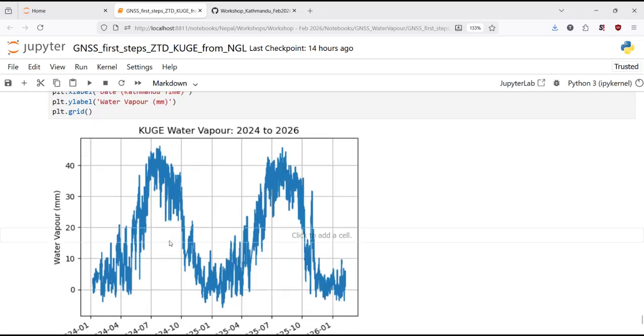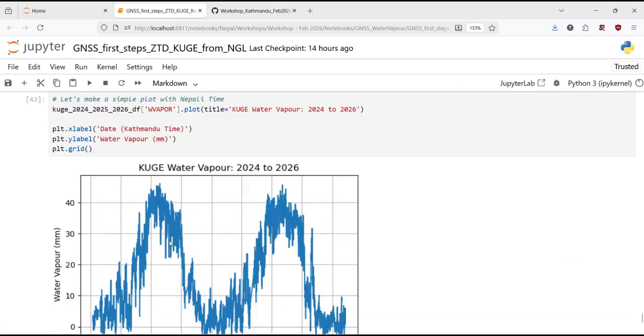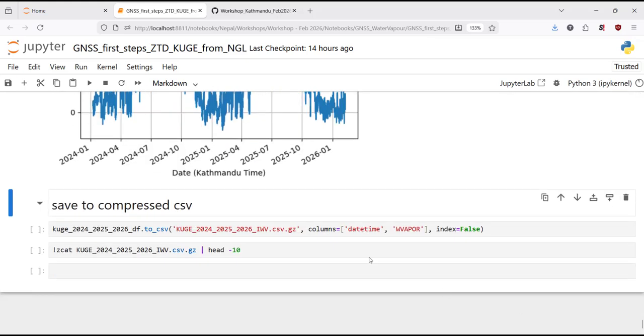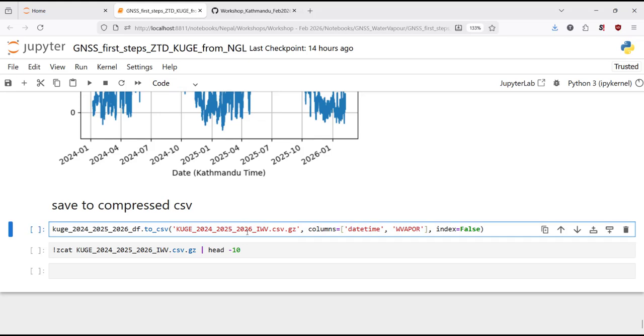And just to wrap things up, we end up saving this because we now have 2.5 years of data: 2024, 2025, and the first 2 months of 2026. We are storing it as a gzip, a compressed file format, so that we have a smaller file. That's something that you can pass on and send out to colleagues, or do further analysis with.